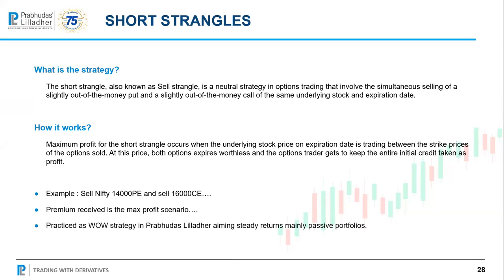Let's say ITC is trading at 220 now. If I know the way ITC moves in a month, I know it cannot move beyond 20 rupees or 30 rupees in a month. So what I'll do is sell a 250 or 260 call and just wait for that premium to erode. It would be roughly 2-3% of the portfolio.